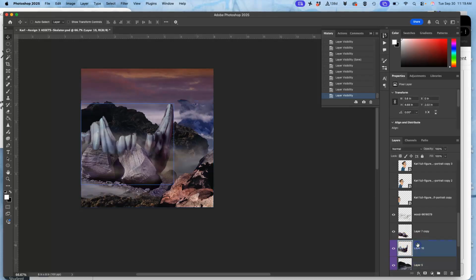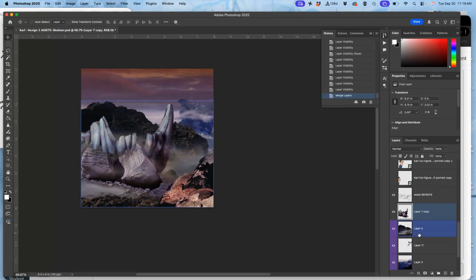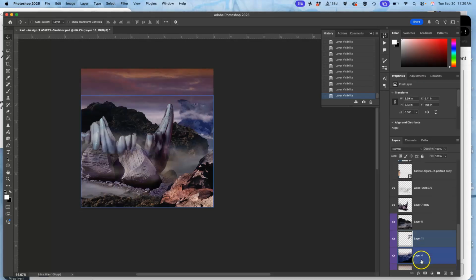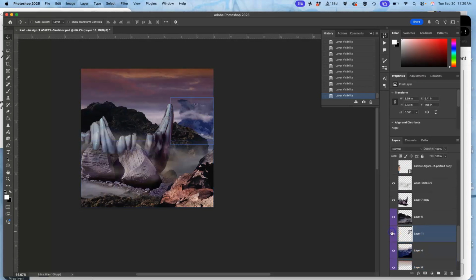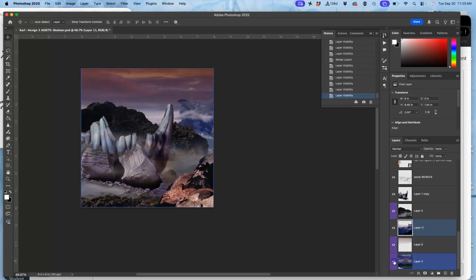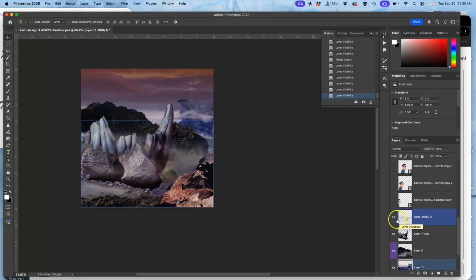No, not really. I can definitely combine these two, merge them. It's not bad to have this as a separate component just in case I ever want to put something behind this. But yeah, the mountain in the background, I can definitely merge those together. The mist, I could change the color of the sky if I wanted, so I'll keep that as a separate. And then the background plate. Okay. And then I have this mist as well.